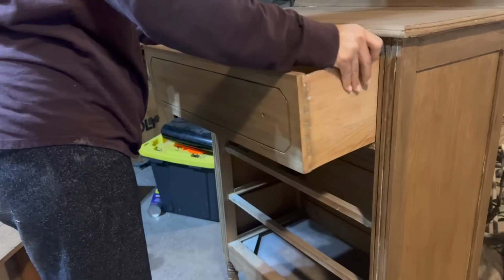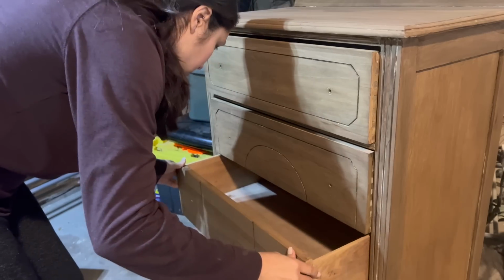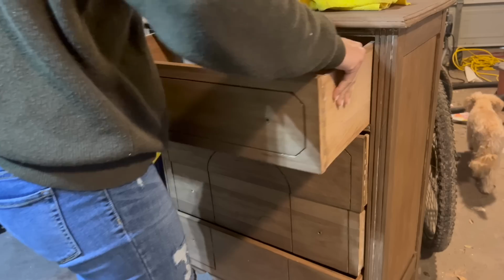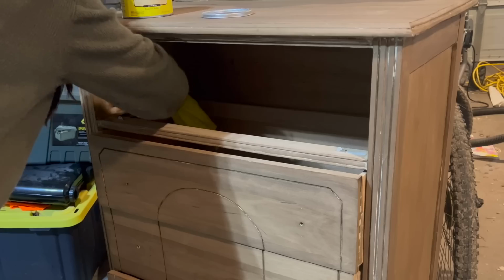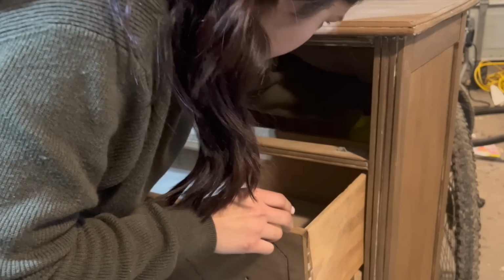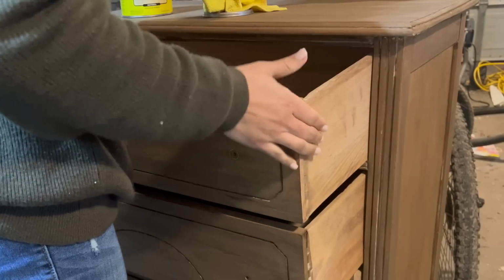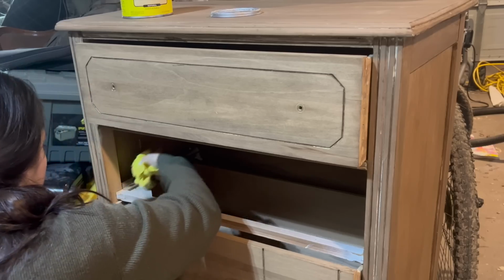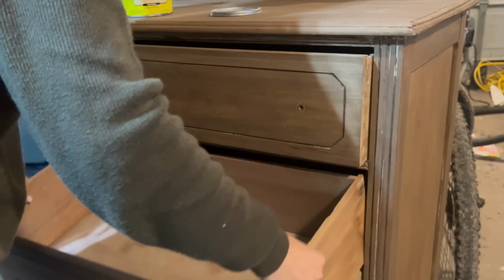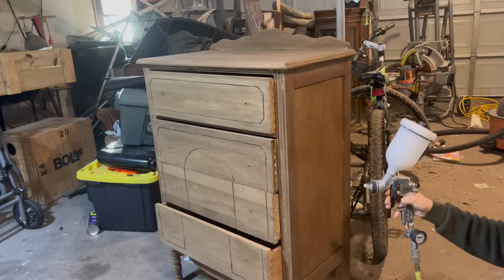When I put the drawers back in place, I noticed they weren't sliding as smoothly as they could be, so I made sure to add wax to help with it. I added 2 coats of matte polyacrylic.